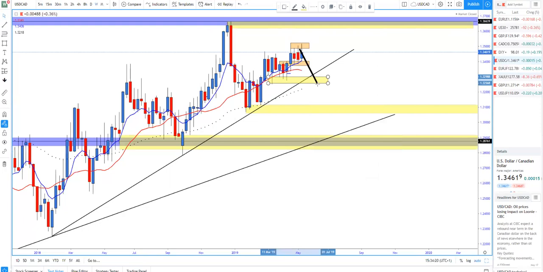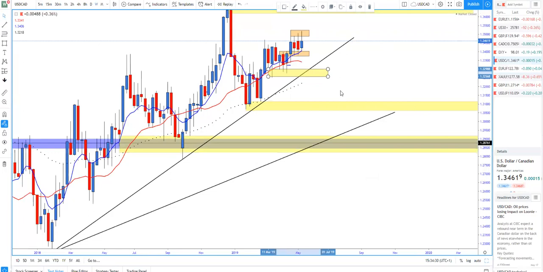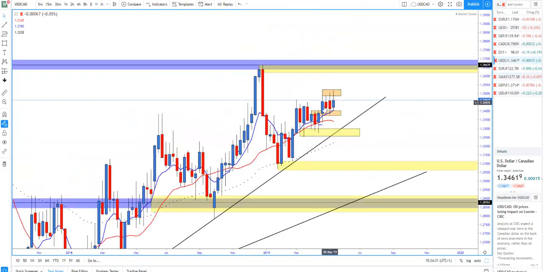I'm anticipating a retracement on this. So I'm expecting this retracement. That's my anticipation, is retracement. I'm not interested in buying at these levels, only interested in buying around these levels. But again, I am expecting a retracement to these levels. That's your first target. If the price retraces here, this is 200 pips on that. So you can easily make more than 200 pips if that is the move.